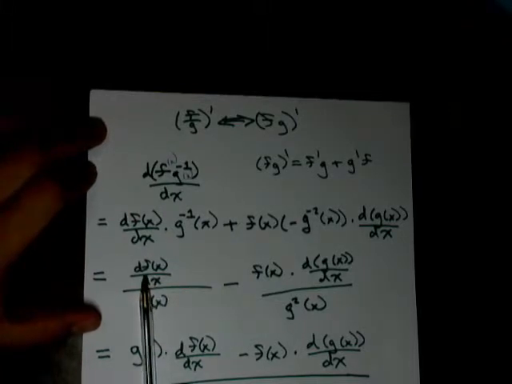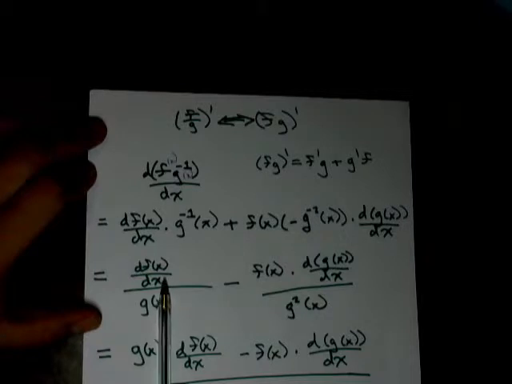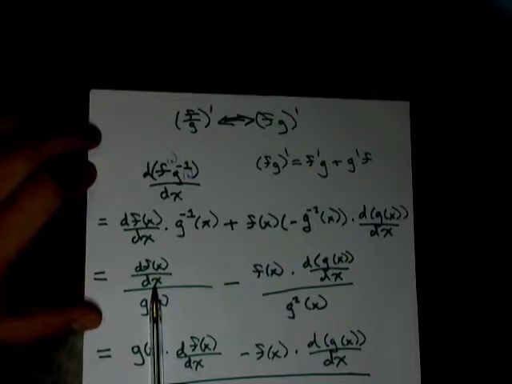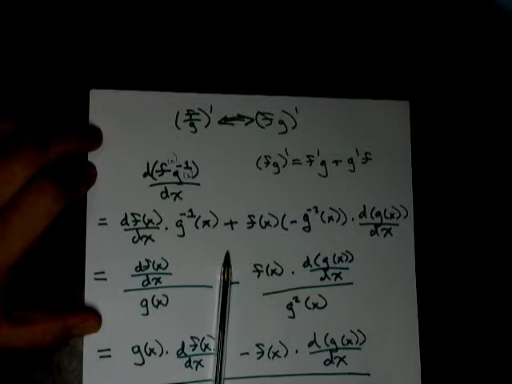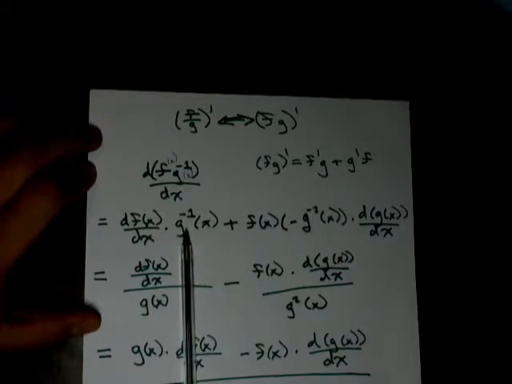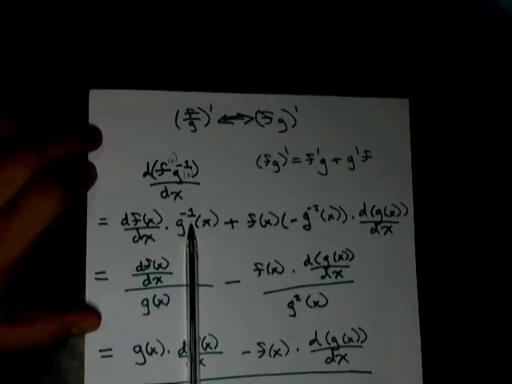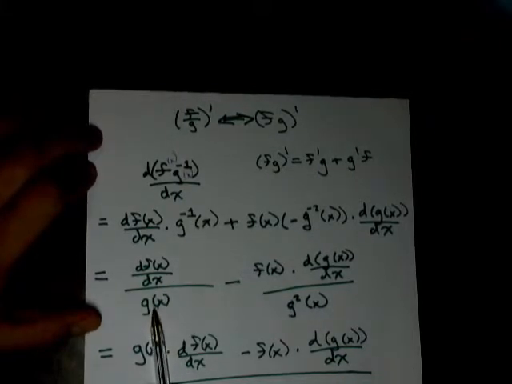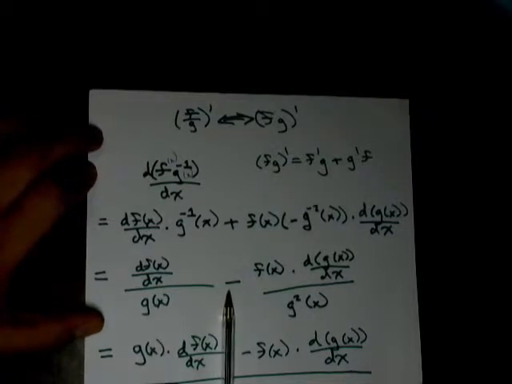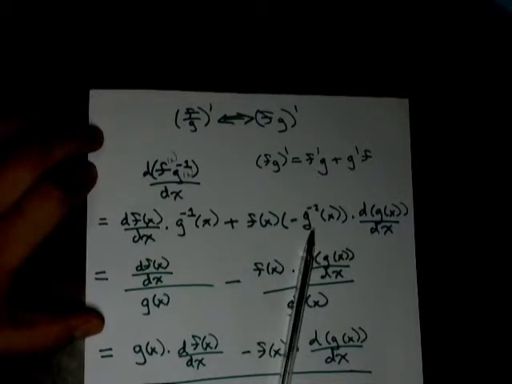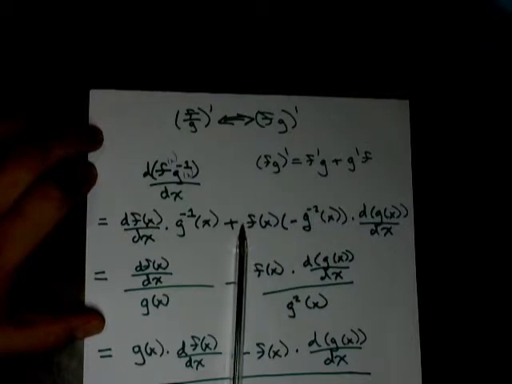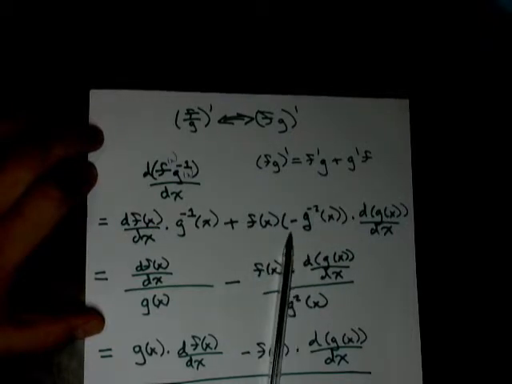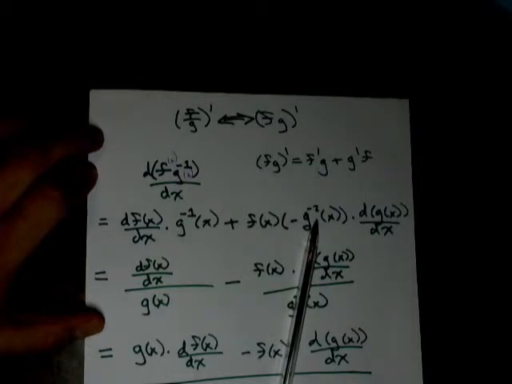We're being a little bit more explicit here. We're showing our functions as a function of x, and we're taking derivatives with respect to x. We're not using the prime notation, so we can see what's going on. Right here, we just move this minus sign, which means it doesn't belong in the numerator, it belongs in the denominator. So we put it here in the denominator. And again, here we have this minus 2, which means it belongs in the denominator squared.